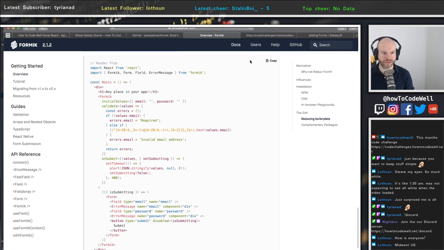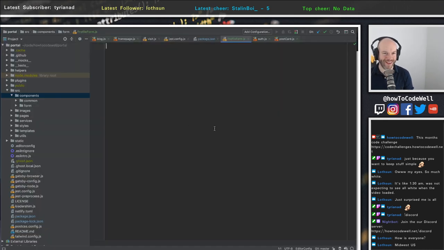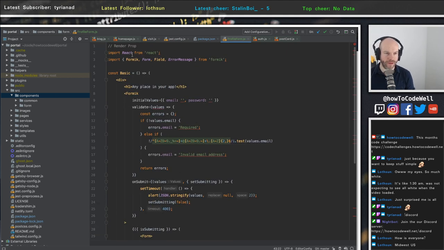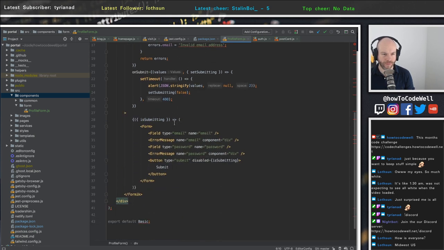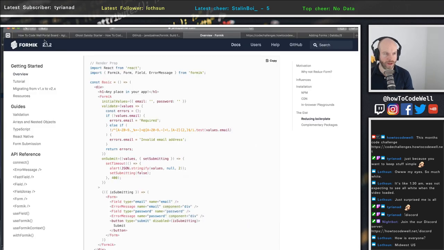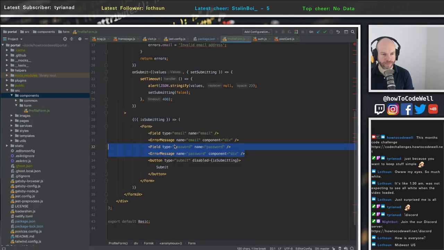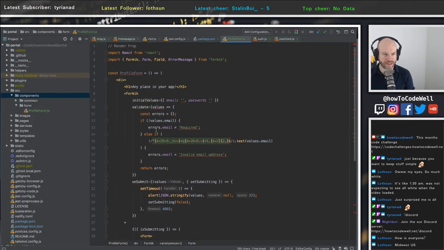Okay. I wonder if I could just copy it. So that would be cool, because we're working in here. Profile form. Let's see if we can bend it to our will, shall we? So, we definitely need the email form. We don't need the password form, not yet. But we do need, if I go over to the brief, first name and last name. Okay, so if we scroll up, where's the errors.email?